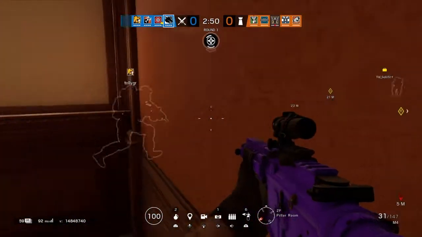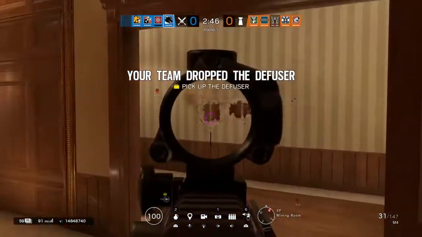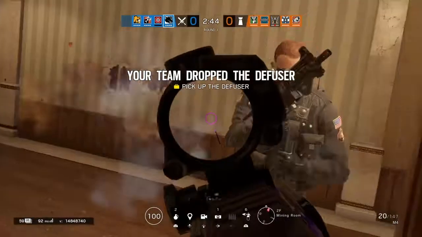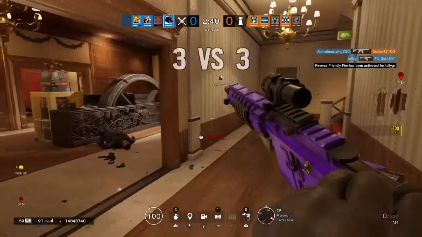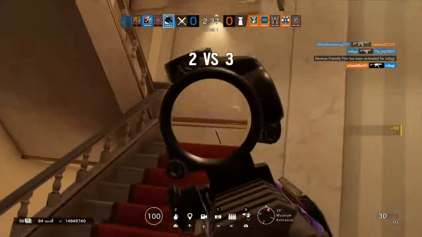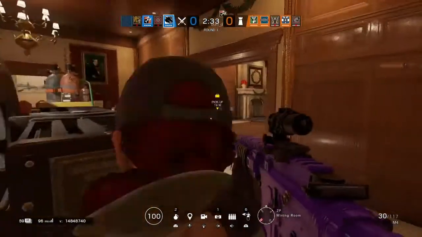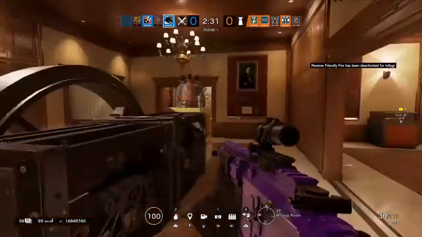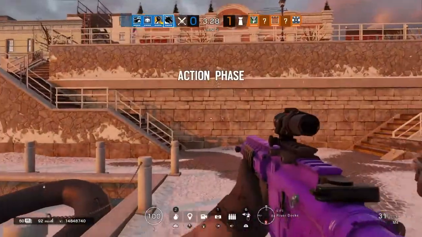Enemy tank. The diffuser is no longer in your possession. Swapping mags! Proceed to bomb's location and defuse it.